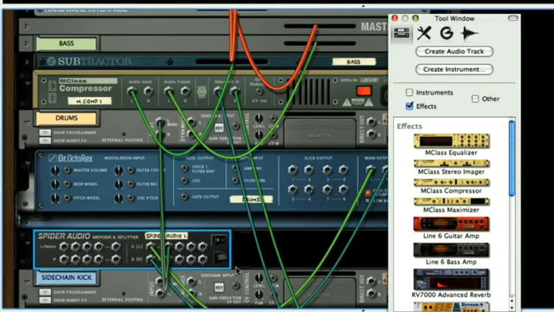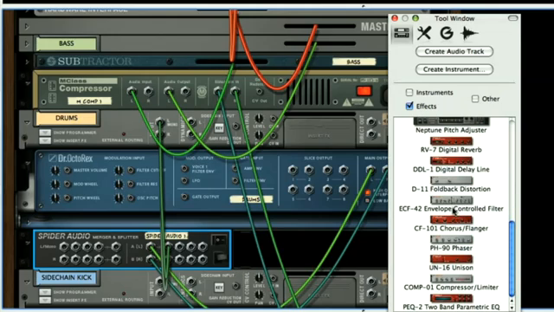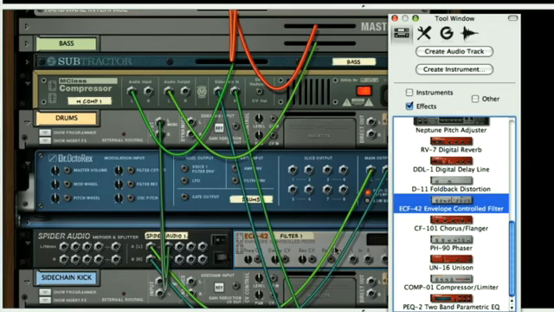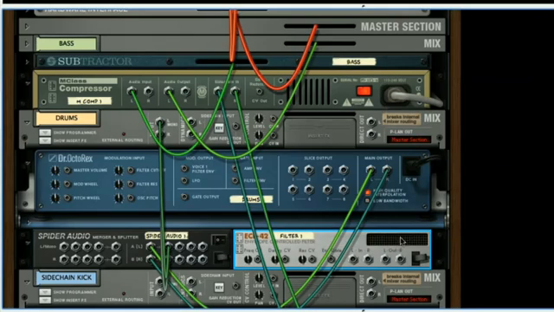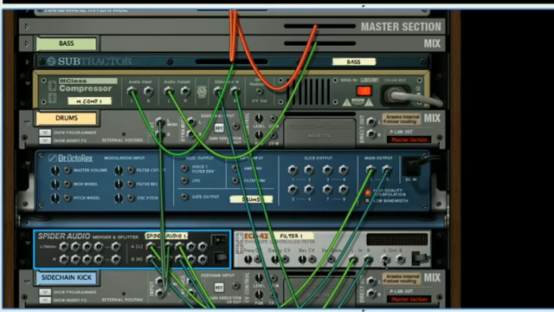What we need to do now then is to add a filter to the rack. So I need to double click on ECF42 here. The only thing is I don't want to interrupt the signal path going into the splitter. So I'm going to hold down Shift when I select the filter. This way, auto routing is disabled, and the filter can be double clicked or dragged into the rack without connecting itself to anything. Now I can take the next splitter output pair and connect it to the filter input.